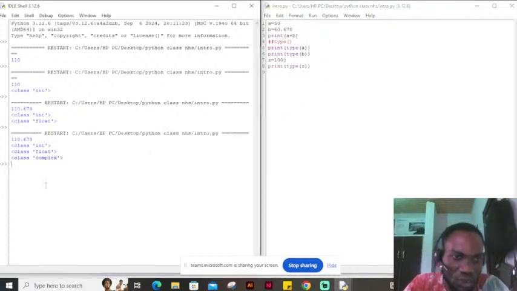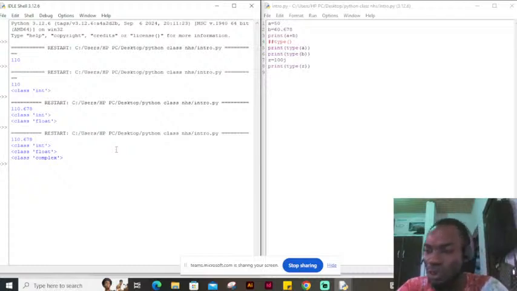Look at it. It's telling us that this variable in line 8 is a complex data type. Now, this integer data type, this float data type, and this complex data type all belong to the number data type. Okay. Is that understood? Yes, sir.